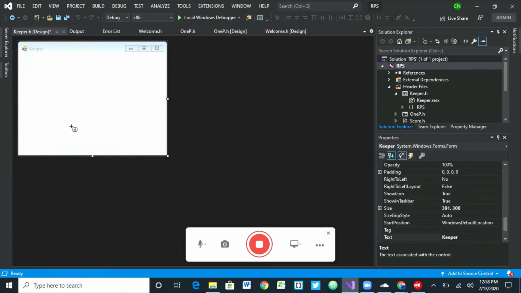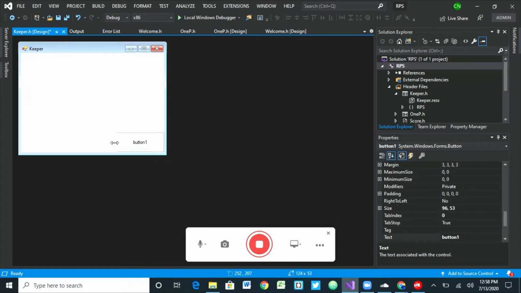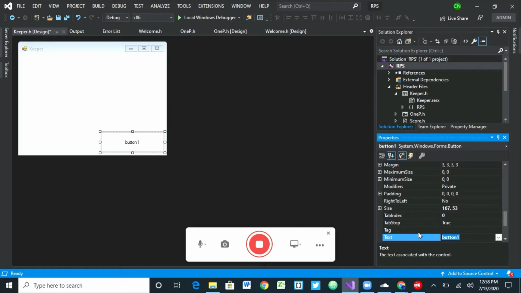First, we're going to need a button. Let's just put it right here. Let's make it large. And it should say calculate score.